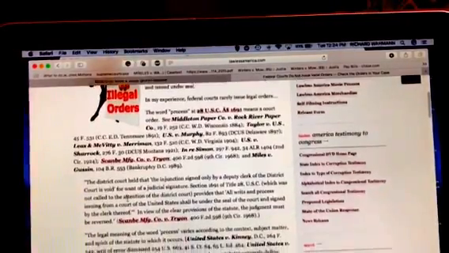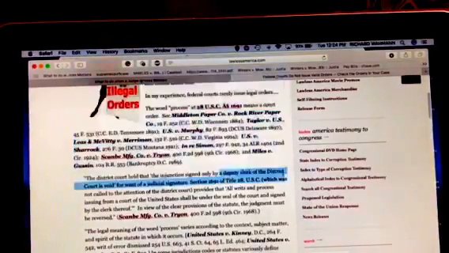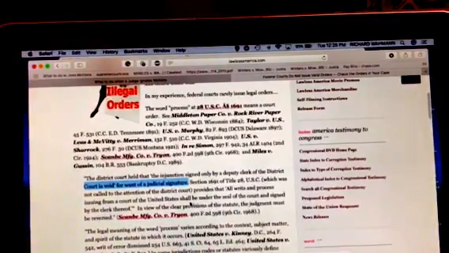The district court held that the injunction signed only by a deputy clerk, right? We see that right there, is void, for want of a judicial signature. Section 1691, and so on. All writs in process. Now this is the law. All writs in process issuing from a court, right? Supposedly family courts are courts, right? We are in the United States, right? Shall be under the seal and signed by the clerk thereof.